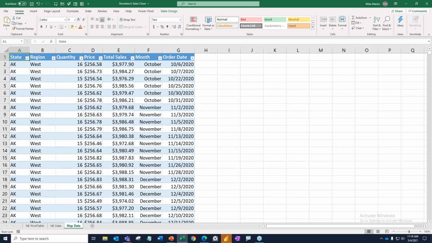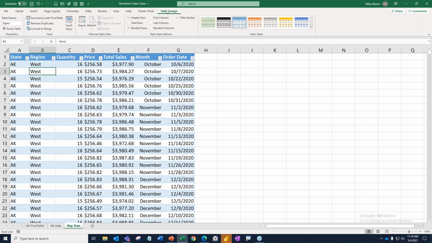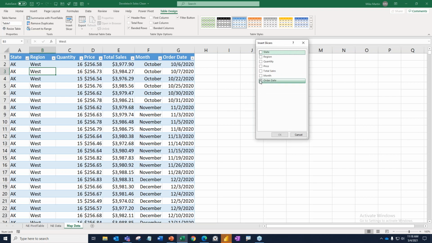All right. Hey, since this is a table, let me show you those slicers again. One more, just show you the slicers. So it's a table, therefore I got table design tab. Your contextual tabs are always on the right of your ribbon. I'll insert my slicers because I got a sneaking suspicion I'll be filtering by state and region.